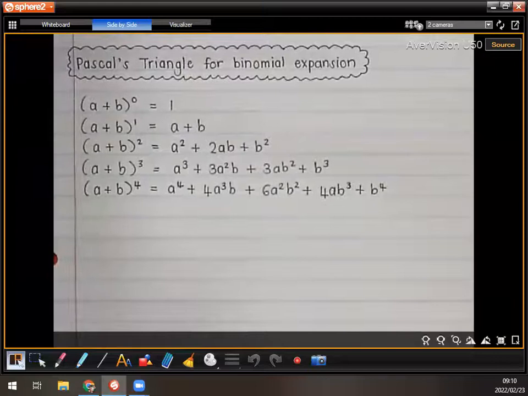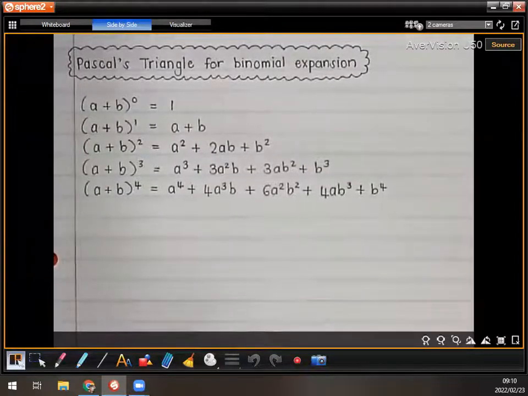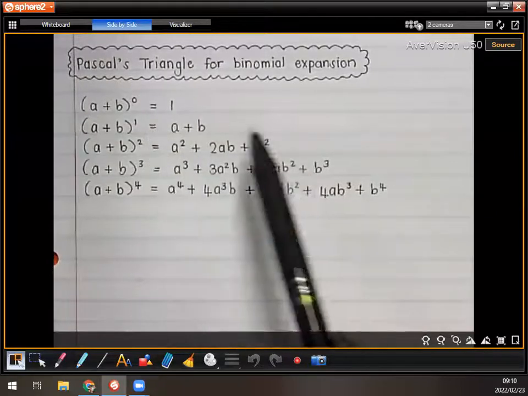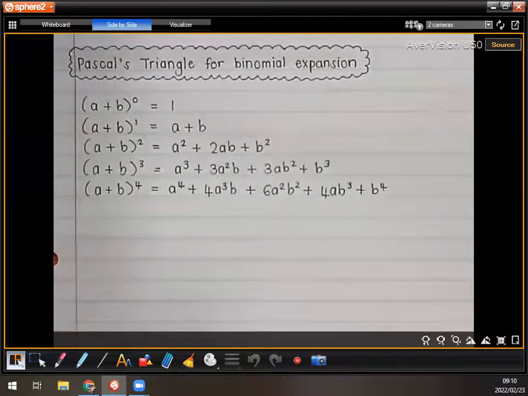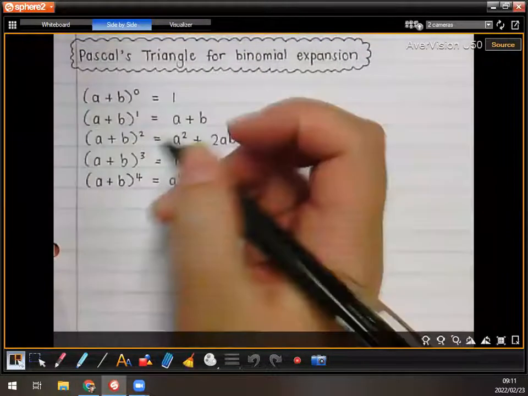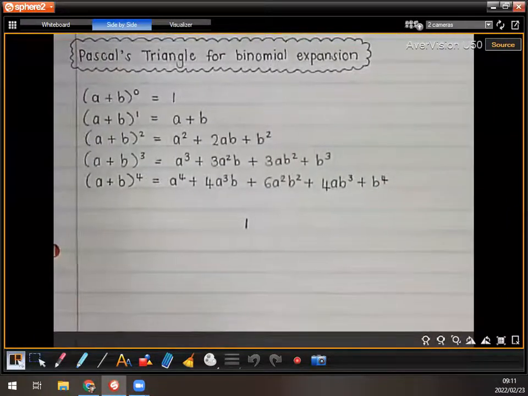Okay, guys, now what Pascal's triangle is, it is obviously a triangle. I'm going to show you now how it looks, but you can use that triangle for various different patterns. One of the patterns is actually the pattern of the coefficients of these expansions. So instead of actually multiplying it out and simplifying it, you could use Pascal's triangle for it. When you are starting Pascal's triangle, you just put a 1 at the top.